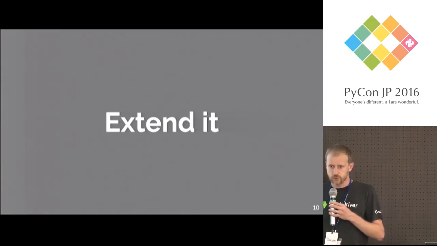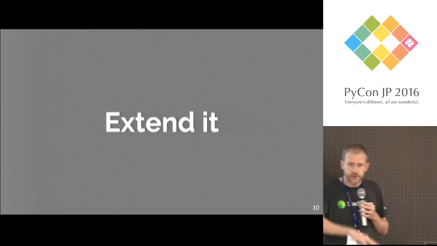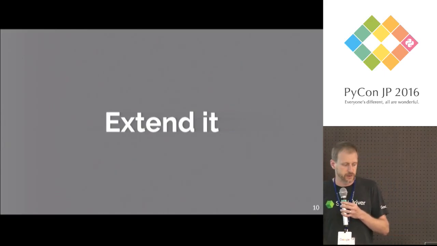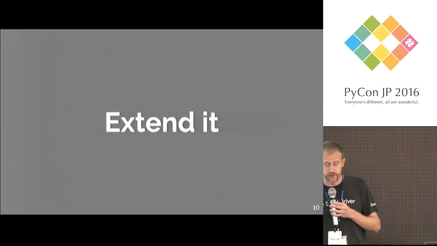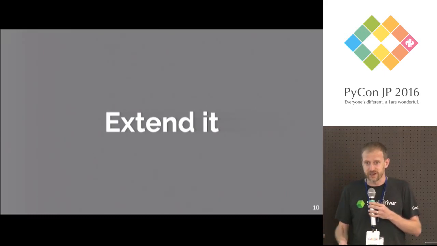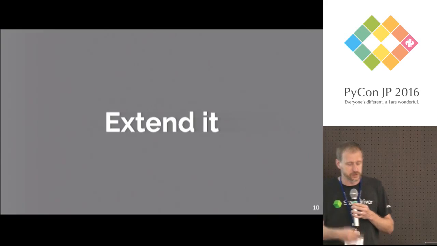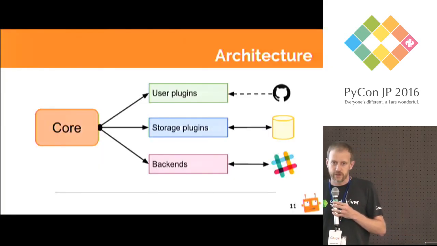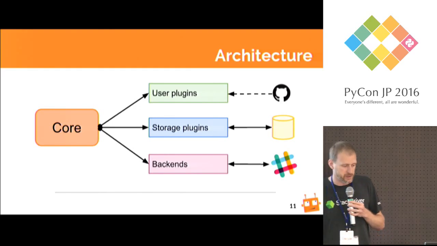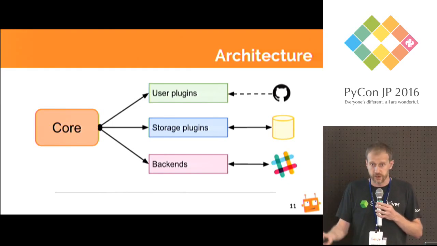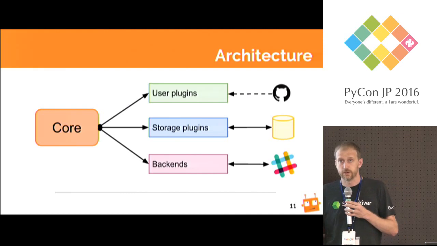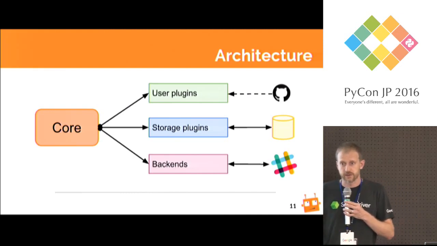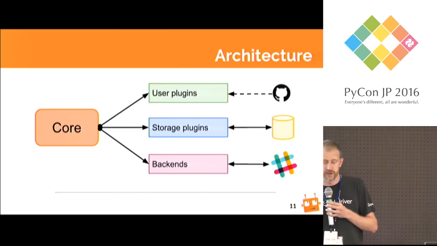So okay, that was just about using it for the basic things, right? Things that already existed. But the interesting part for you, like Python developers, is how you extend that, right? How you make your own plugin, your own features. You have actually 3 types of extensibility on this bot. You have the user plugins. User plugins are about adding new features, like new commands that you can send to the bot so it can do something on your behalf.